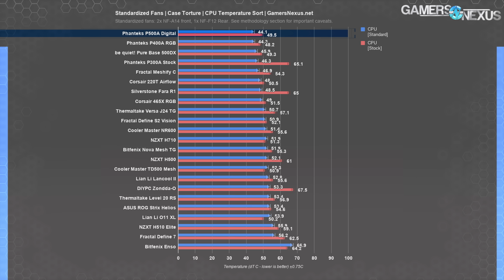This was highly viewer requested, so we added it, but please educate yourself on the limitations of this test by clicking the link to our research piece below. These standardized fan results are more useful if they're treated as results for the P500A non-digital. No one should be buying the digital variant with the intention of swapping out the digital part of it, the ARGB fans, when they could just instead buy the P500A non-D for $30 less.